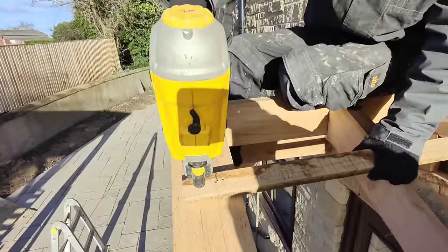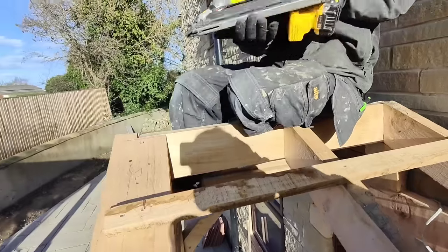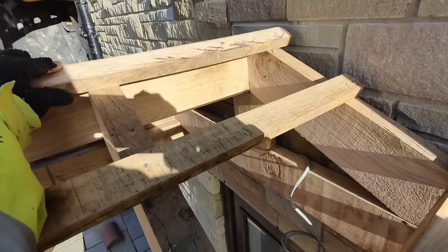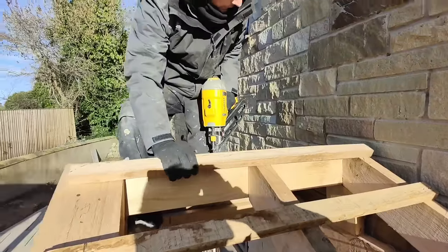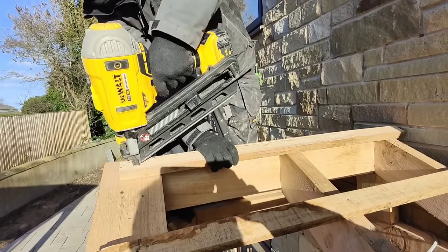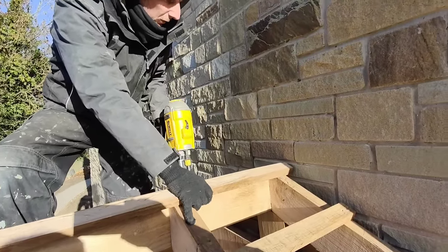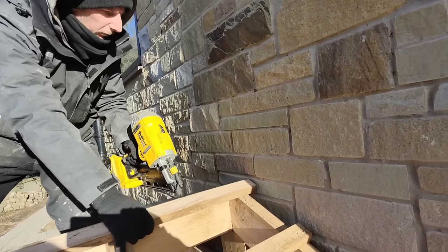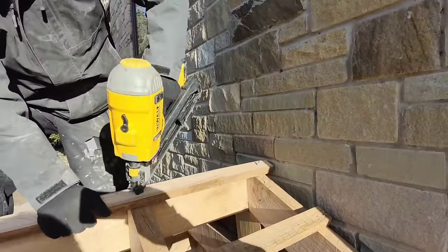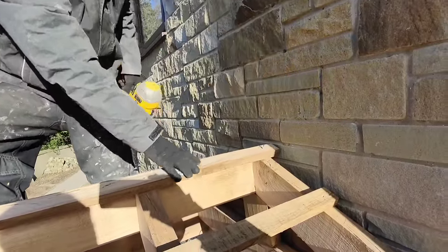It's a smaller nail, so try. Another lap. Wow, might want to turn that one the other way around, mate. Yep, there we go. Yeah, we've made these laps out of oak, so they look nice underneath, because we're not going to felt it or anything. We're just going to have the tiles seen underneath, which will look a bit smarter. It'll look better than felt anyway. It just bends nails when it hits knots in this oak, so it's kind of strong. There we go.